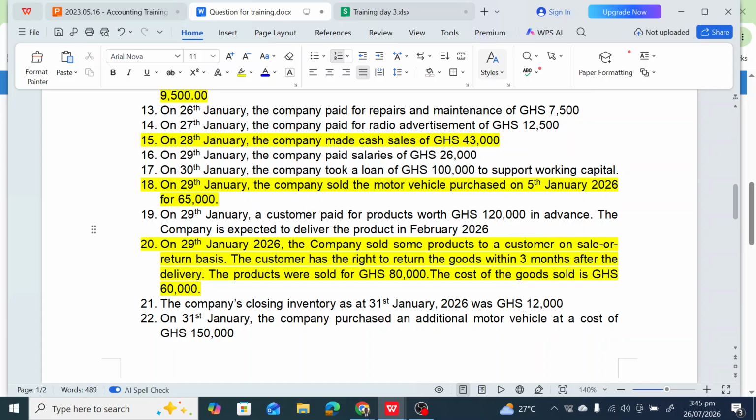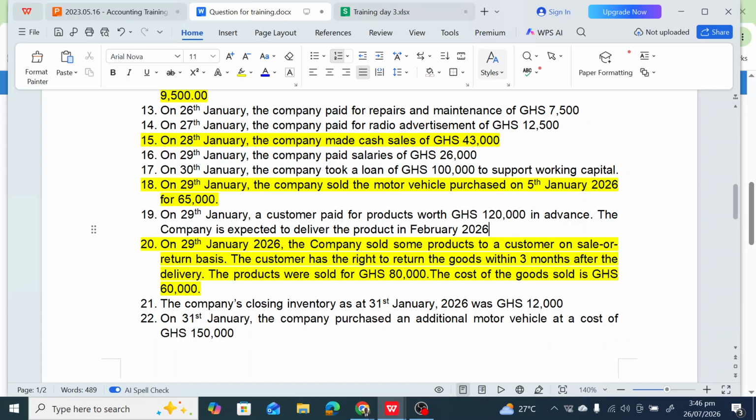Can this be described as accrued revenue? Yes, that's close. It can be an accrued revenue, but this is a customer deposit.